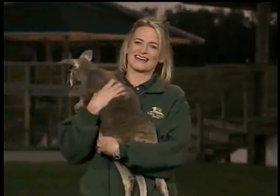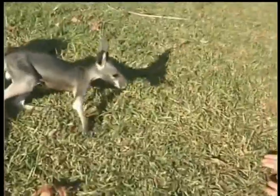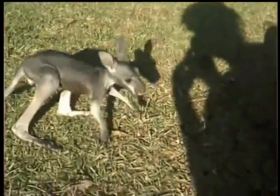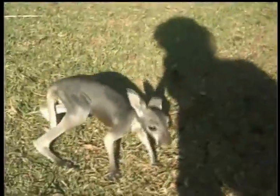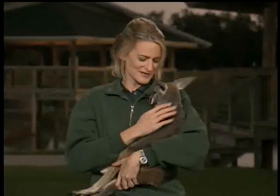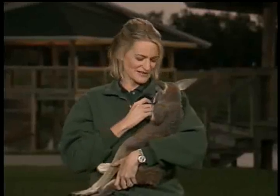And when you started taking care of him, did you realize how much was involved? Because I have read the account of what your life was like in those early months. You never slept, did you? It was a very exciting time for us. I had to feed him every 3 hours. Also, what was really unique about Skippy is when we found him, he didn't have any fur at all, which meant that he was unable to thermoregulate. So for the first couple of days until we got our incubator set up, I literally wore him on my stomach to make sure that he stayed nice and warm. So yes, we bonded very well from the beginning.